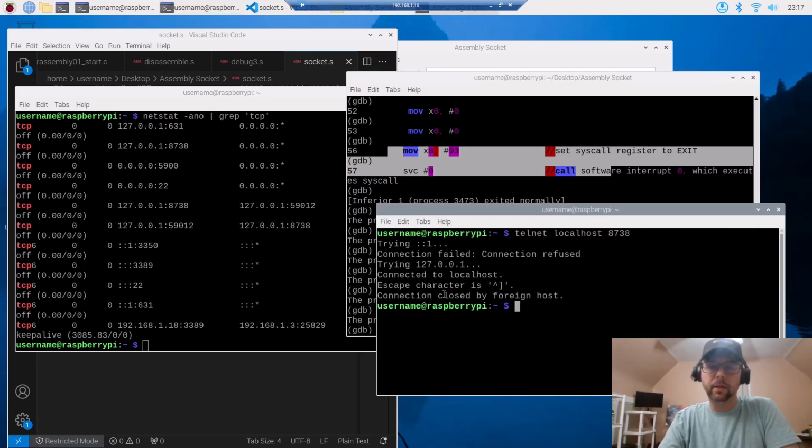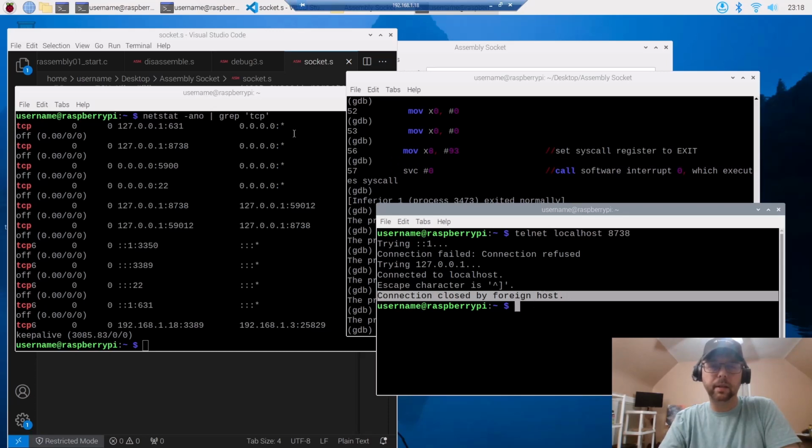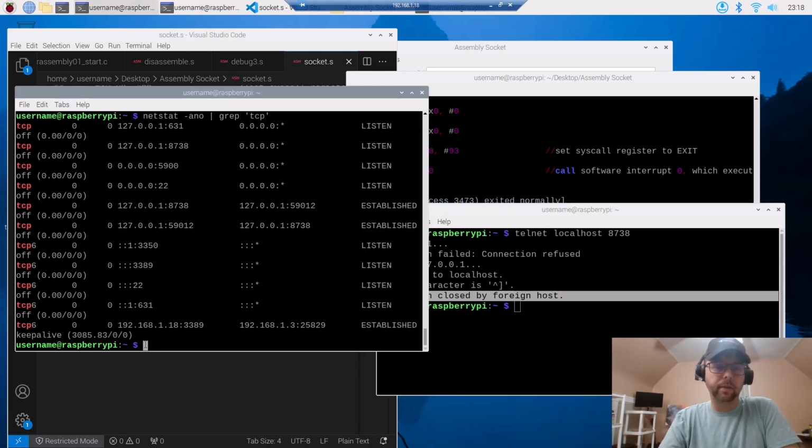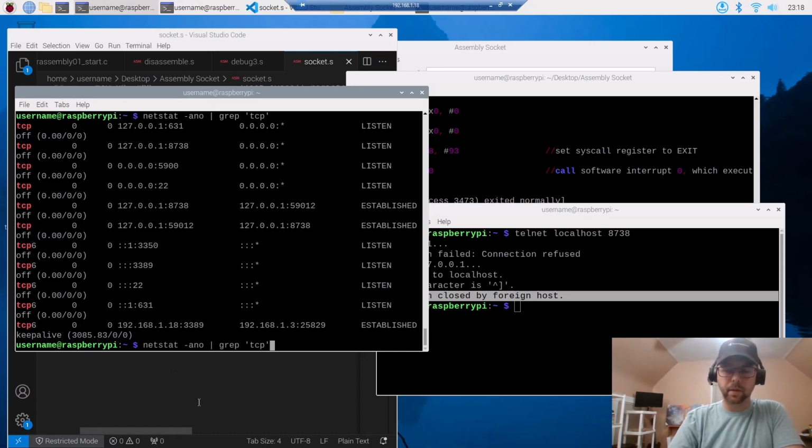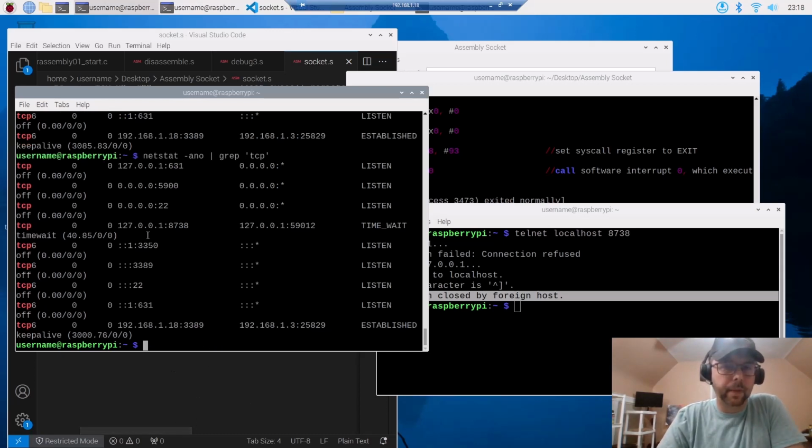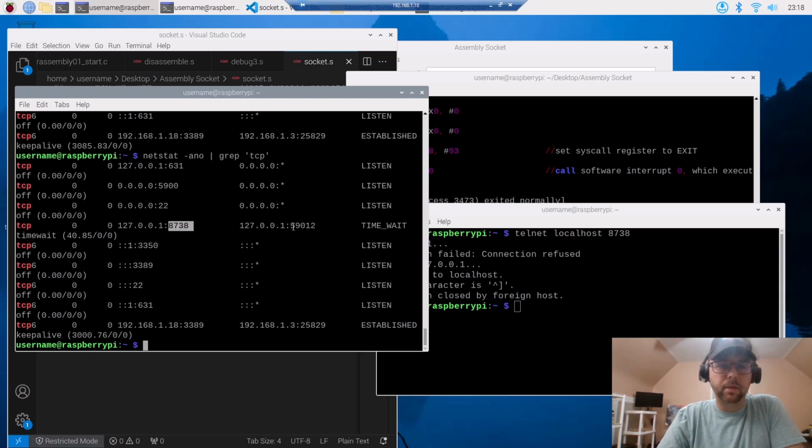Now I go over here, and you'll see that the connection was closed by the foreign host and we're kicked out. And then over here, if I run netstat again with the parameters that I've set, you'll see that the localhost on port 8738 connection to localhost on this other port that it set automatically in the 59,000 range is no longer in listen, it's in time wait.